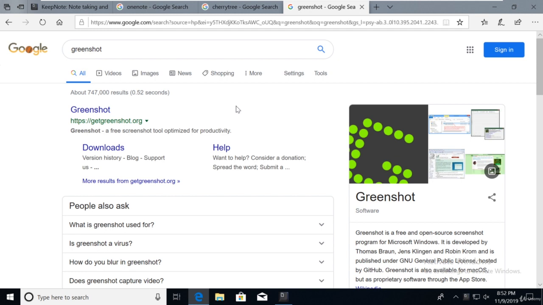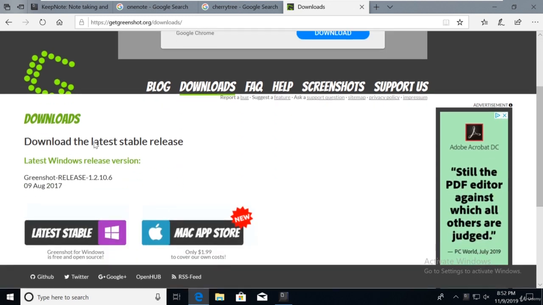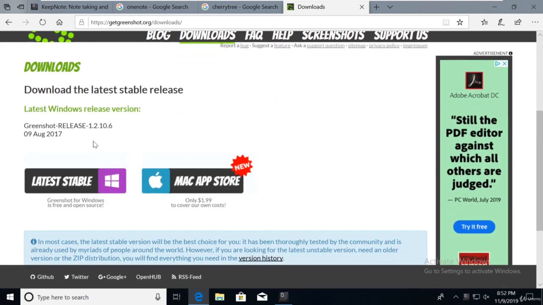So the other tool, the really cool tool that I love, is called Greenshot. This is a screenshot capturing tool. So let's go to downloads here on Greenshot. If you are running on something other than Windows or Mac, so basically Linux, you're going to need a different tool. The recommended tool that I've heard out there is called Flameshot. Though I have no experience with it, I've heard it is identical to Greenshot.